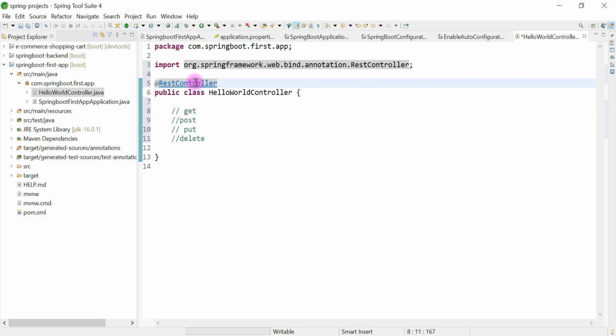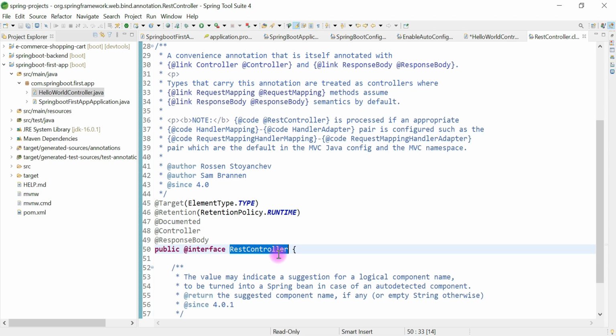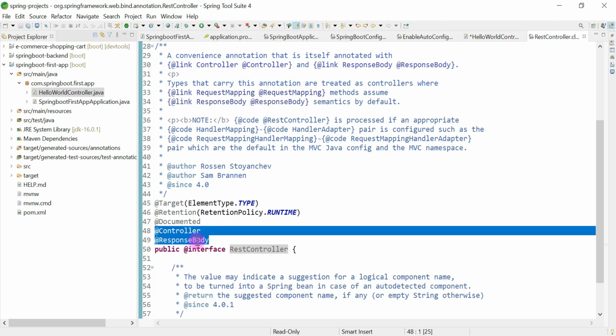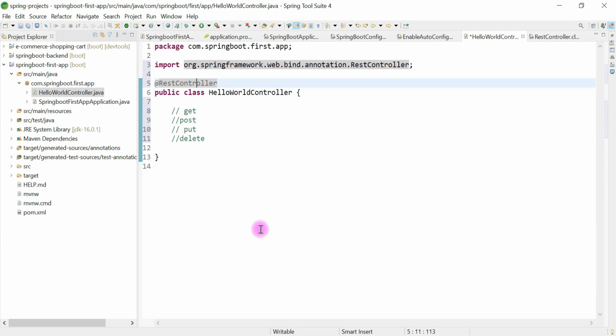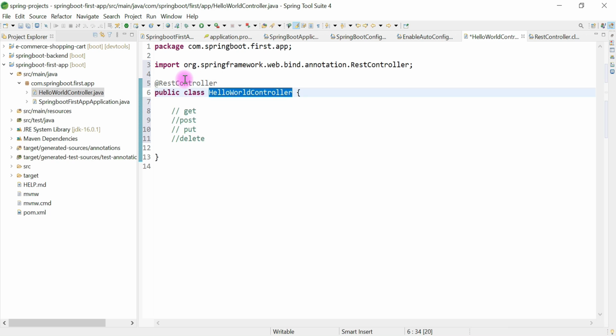If you go inside the source code of @RestController, you can see this annotation is annotated with @Controller and @ResponseBody. Great. Now our controller class is a REST controller class, and it is now able to handle web requests.